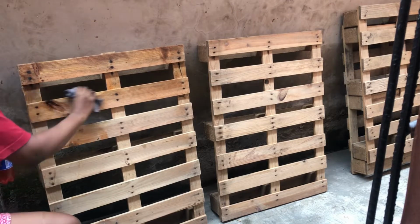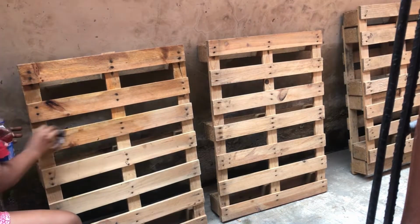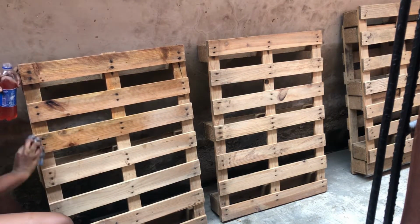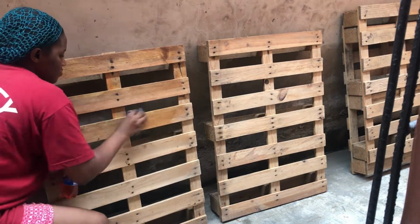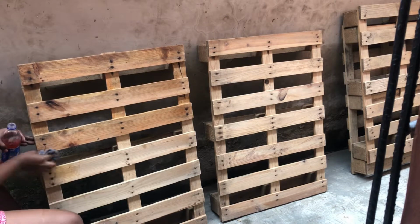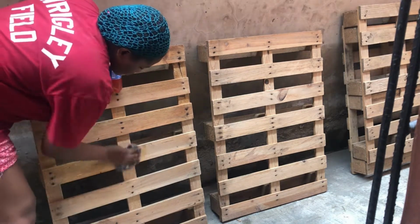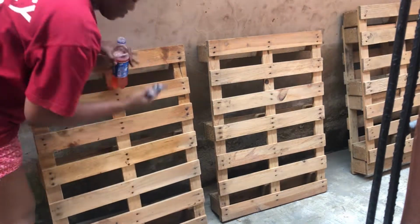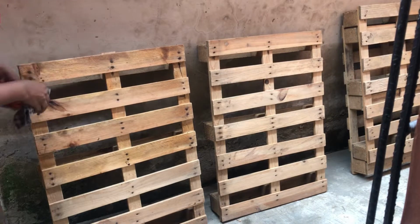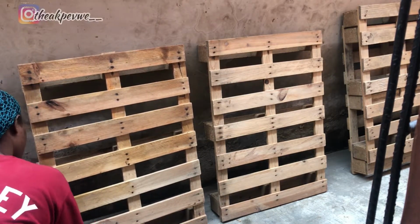As you can see, the way it's making it look really nice compared to the one on the right. So this is what I did. I took my time. I don't think a brush would have been good, because when I googled it on YouTube, a lot of people did not use a brush. They were using coats. So that's what I used. I would have worn a glove. Please try and wear a glove if you want to do it, because it took time before this thing could actually leave my hand, even if I washed and washed and washed.